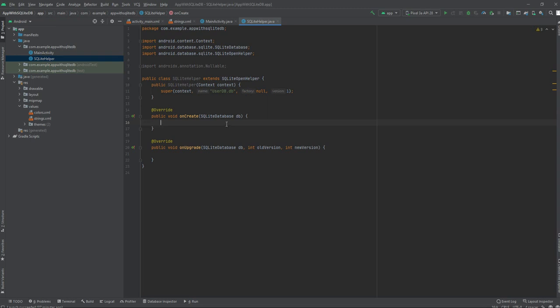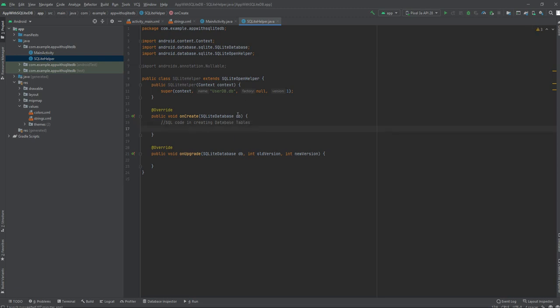this part here is where we put the code on how to create tables. So we put here the SQL queries for creating database tables.